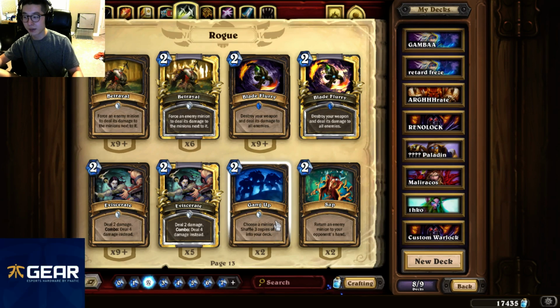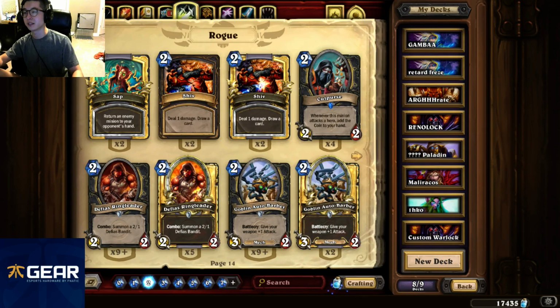Things like Gang Up do not get you a card advantage. They actually lose you a card advantage, and once again, you're losing 2 mana. These tend to be the worst kind of cards.